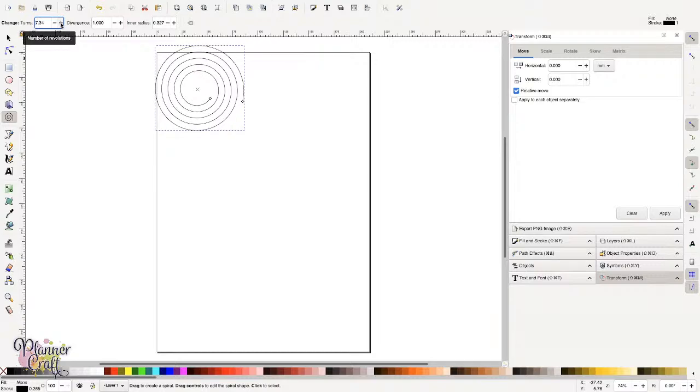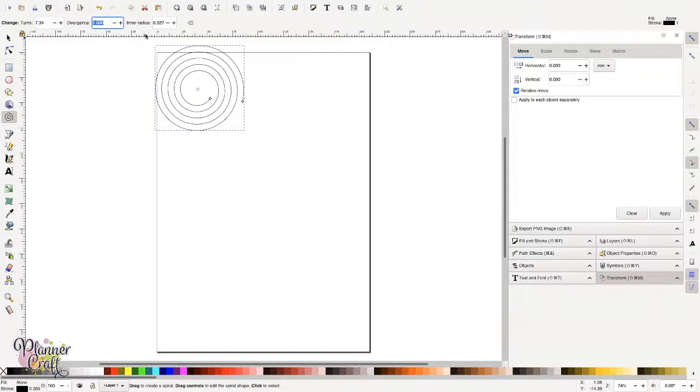Now, the next one is divergence, and this is where we start to play with that shape a little. At the moment it's set to 1, and what that means is the space between each of these lines is equal. So if you're working with just standard text and you're keeping all that text at the same size, that is probably going to be the option you want to use.